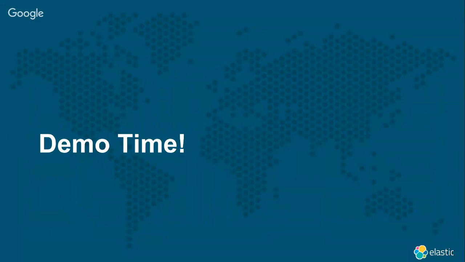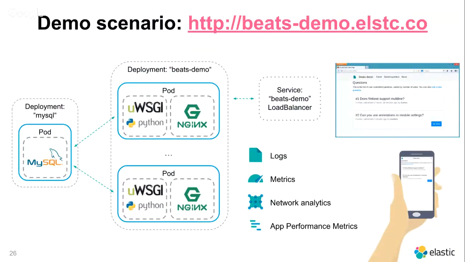So yeah, demo time. Let's see how all these primitives I saw work. This is the demo application I'm showing. Basically, we are running something like 3 pods, I think it was 3 pods, with a Python application written in Django and an Nginx working as the frontend for that application, and MySQL in the back storing everything.